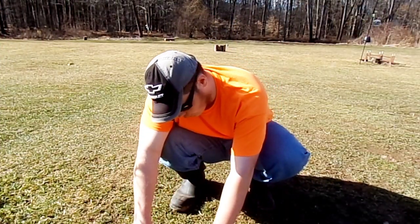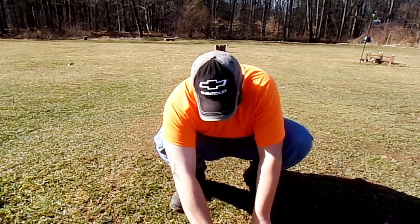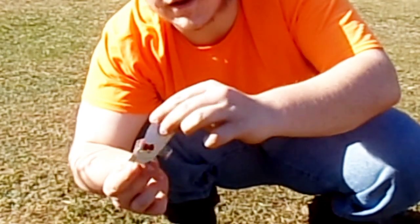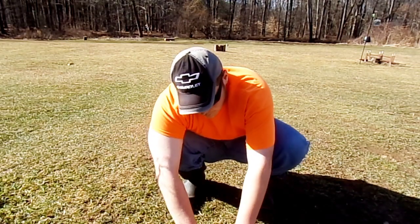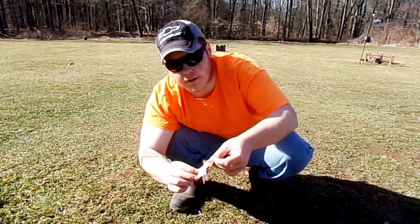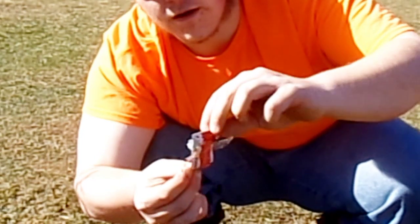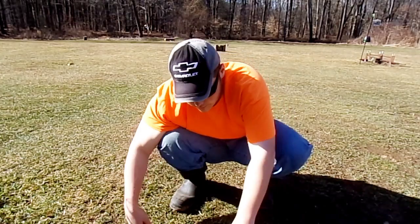I kept them in order this time, so I know what's in order. So right here, this was the left one. You can see it made a hole in there, and then it made a hole right there, and then stopped in the log, which is to be expected. You can see this is the one in the center. I shot it a couple times. There's a couple different holes in there. That one kind of skirted out of the back, but that one had an actual exit hole.